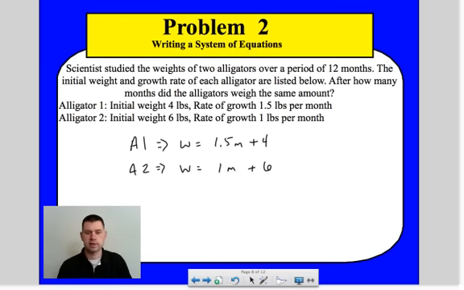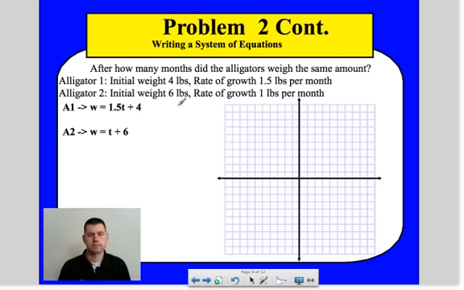Okay, we'll go ahead and look at the second part, which will start to find the solution where they'll be the same amount. Now let's look at how to graph these. And again, once we have the equation set up, it's really the same thing. I'll put the first one in red here. We're going to start at 4, 1, 2, 3, 4 units up. And 1.5, which we need to know what that is, is actually 3 halves. That's going to help us if we put it in fraction form, because that's rise over run. So 1, 2, 3 over 2.